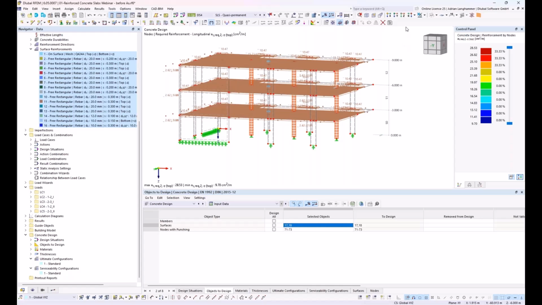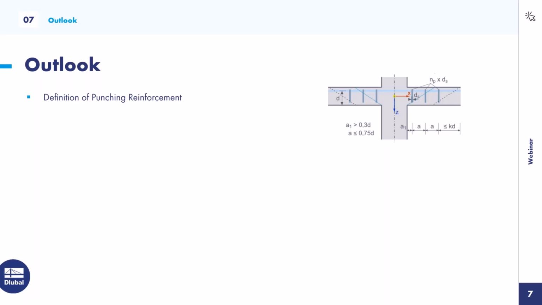I would now like to come to an overview of our current development projects and take the chance to give you an outlook on our upcoming new features for reinforced concrete design. For this, I will take the monitor. I hope the right monitor is shown to you. Yes. Okay, the first feature which will come really soon is the definition of the punching reinforcement.